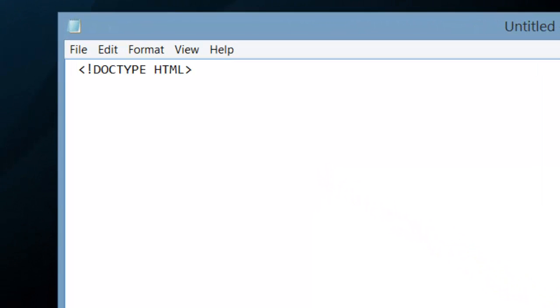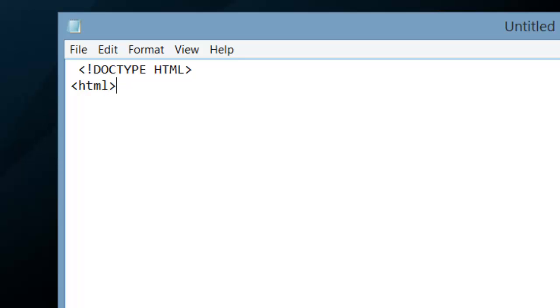Even though we named the file with the extension .html, that's not good enough. They want now this code there, which is the less than sign, exclamation point, all uppercase DOCTYPE, and then html, and then finish closing that tag. Okay, that's the first thing that we need to have. The next thing that we absolutely need to have is our HTML tag.